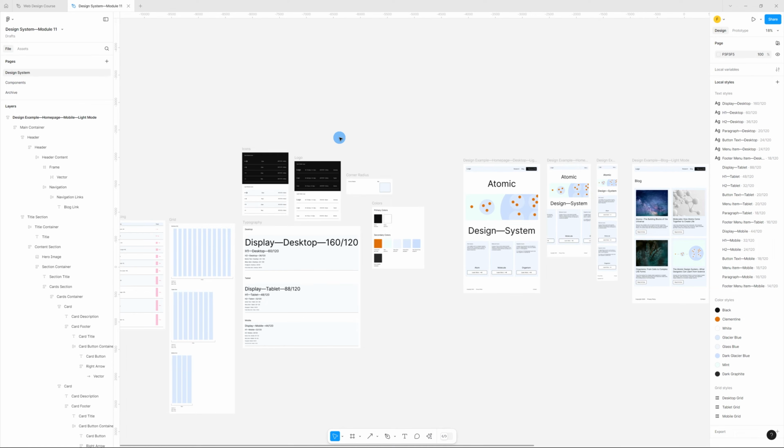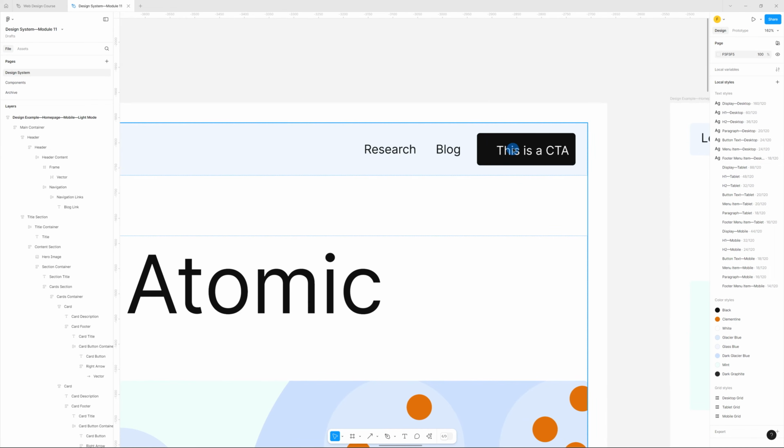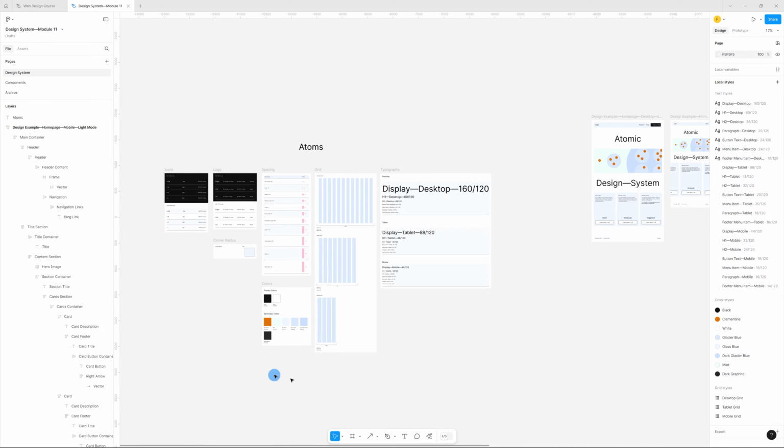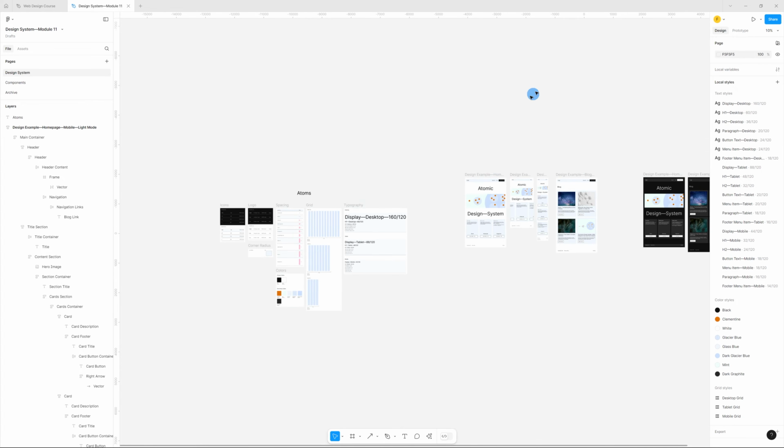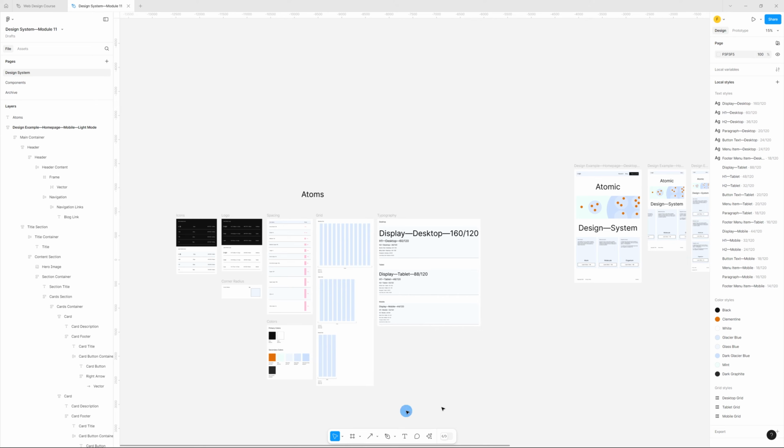And now it's time to create our molecules. And the first molecule we'll create is a button, specifically this button, okay? And obviously the text will be centered. All right, I'll rearrange the atoms here, okay? And then we will place the molecules right here. And no worries, because we will basically reorganize these later on, so it looks nice and clean.